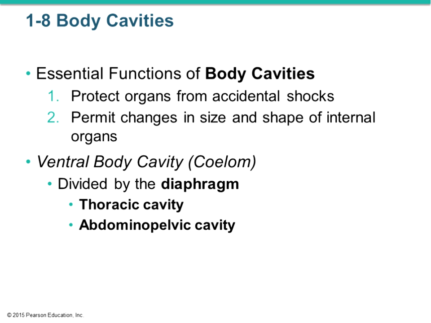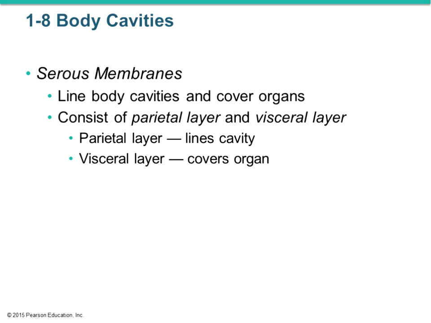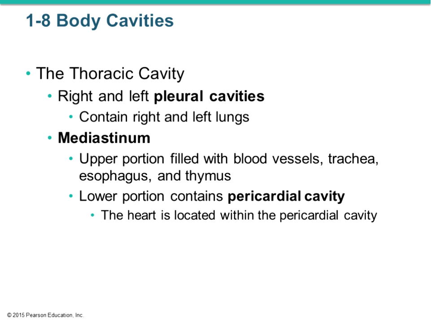Now, basically, the ventral body cavities have what are called serous membranes. And serous membranes are very thin, simple squamous epithelium, which you're going to learn about in histology chapter, that line not only the body cavity, but that covers the actual organ as well. Right? And so you have what is called a parietal and a visceral layer. The parietal layer covers the cavity, and the visceral layer covers the organ. So it's like a double-layered membrane that we see in all of these body cavities.